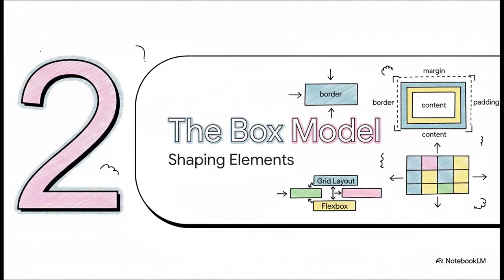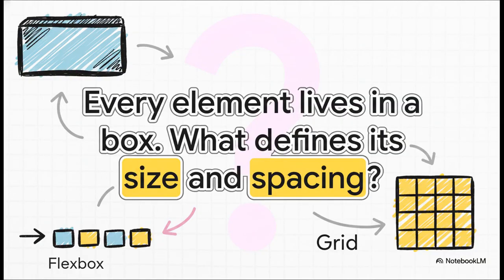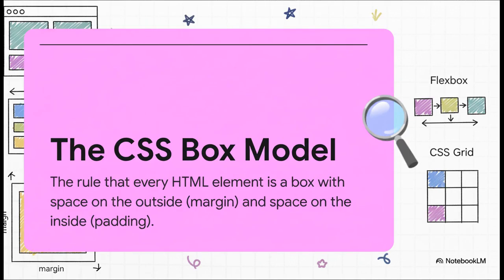All right, now that we know how to style an element, let's move to our next checkpoint. Understanding how every single element on the page actually occupies space. This is a really crucial mental model to adopt. Every button, every paragraph, every single image, it's all just a box. And once you understand the rules of that box, you can control any layout. And those rules are all defined by what we call the box model.